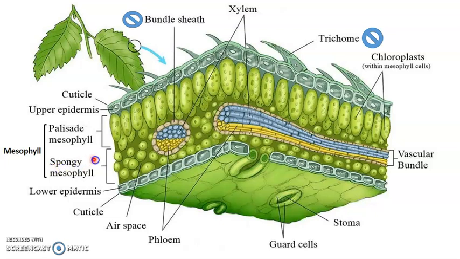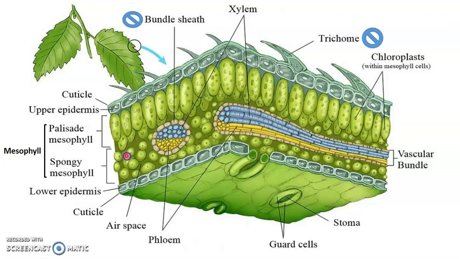The spongy mesophyll does two things. First, photosynthesis will occur in this region because it is green, so there are chloroplasts in these cells, but this is not where the majority of photosynthesis occurs. That will be up here in the Palisade layer. What does happen in the spongy mesophyll area, this is where gas exchange occurs within the leaf.